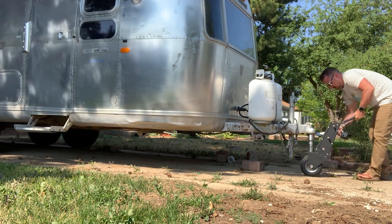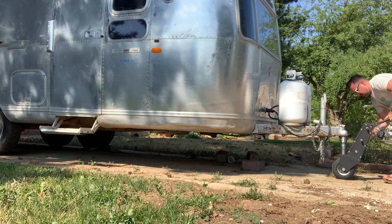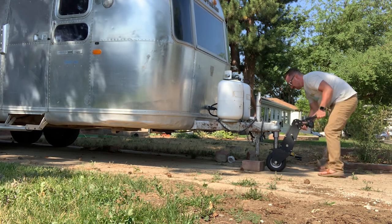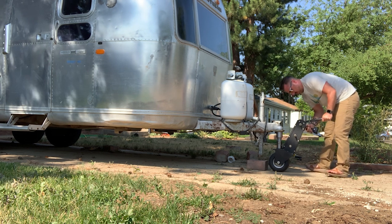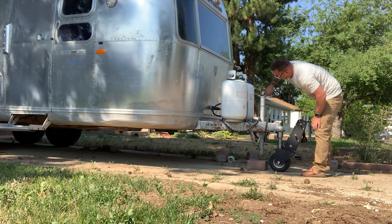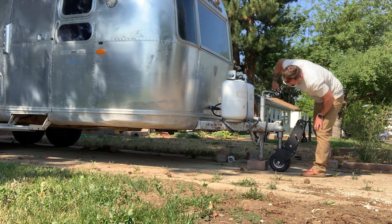Get it tightened to the included bit. It is super smooth. I think I'll actually probably make it a little slower because it is out of control how fast it goes. Yeah, that's my first attempt.